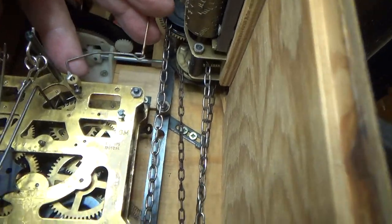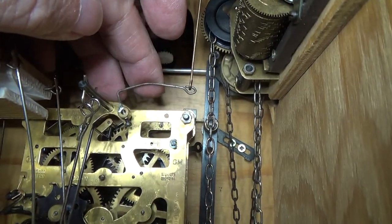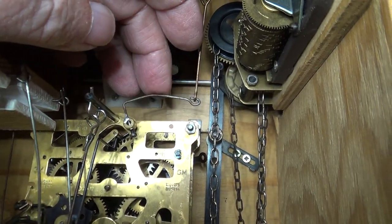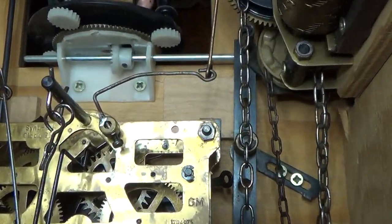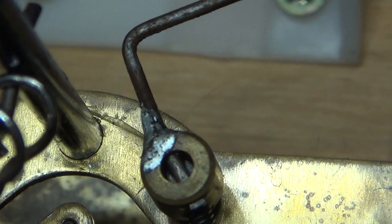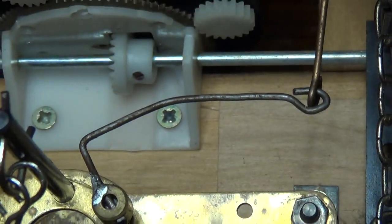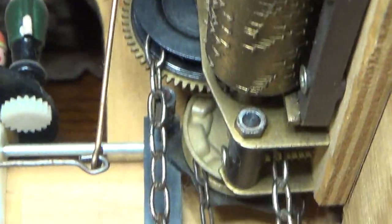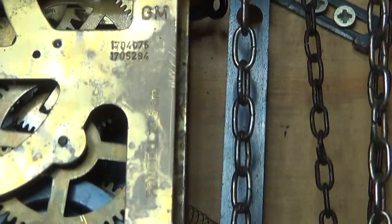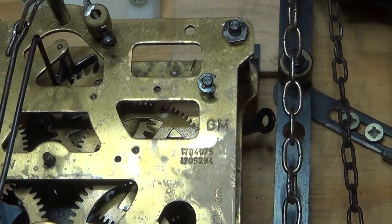And I have a feeling that some things are bent out of shape there. Somebody's put a little solder onto that thing, so let's see if I can point that out. See, somebody soldered something right there. So it's been worked on or made. This is kind of bent. I would suspect that the music box isn't going to work right until there's some adjustments made, but we'll hook it up and just see how it works, if it runs or whatever.